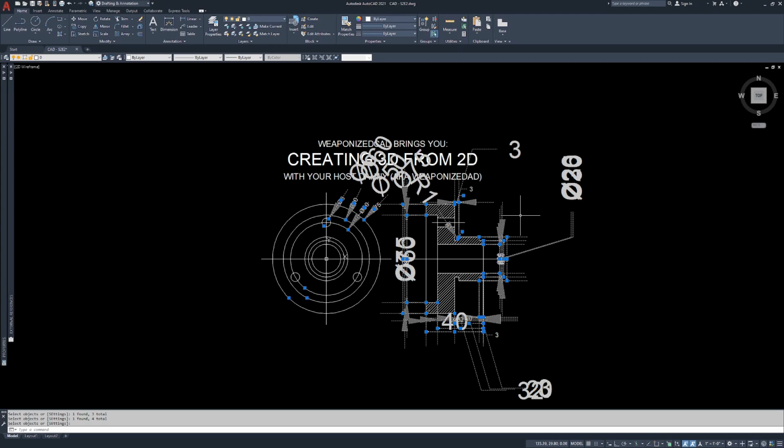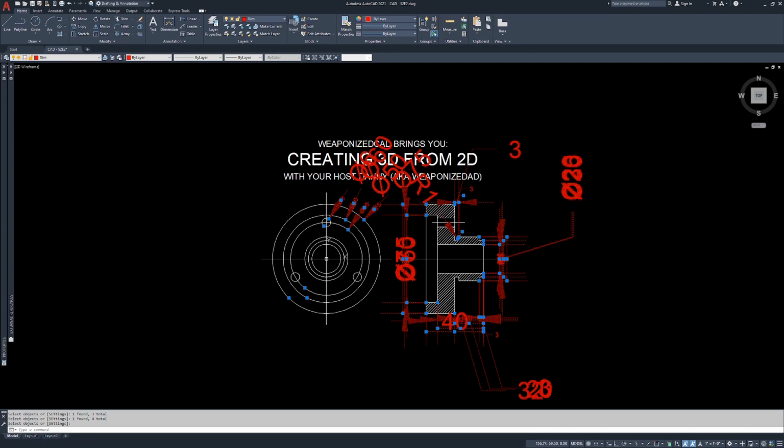Now, if you remember back to the annotative scaling lesson, the annotation scale is what's controlling all this massive text, all these huge numbers and huge diameter symbols. That's because there are a number of different annotative scales built into each one of these dimensions, because we were fooling around with the annotation scale down at the bottom here. So all I wanted to do was select all the dimensions and move them to a different layer. So I'm going to pull the layer drop down up here and click dim, and then hit escape.